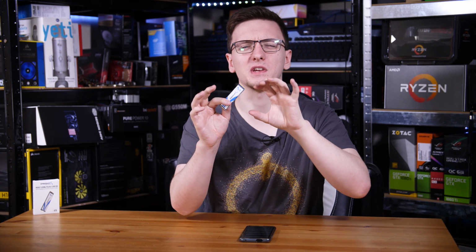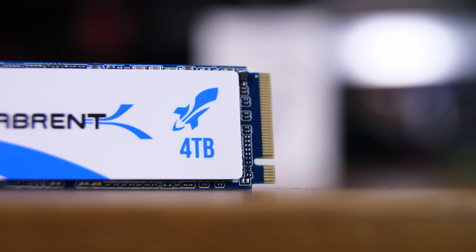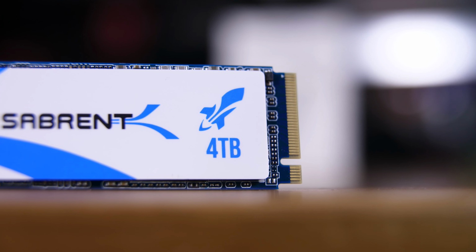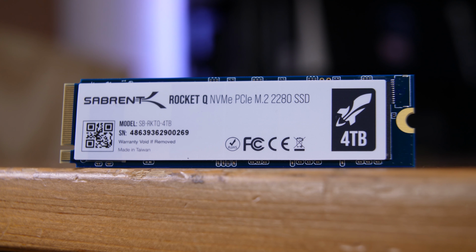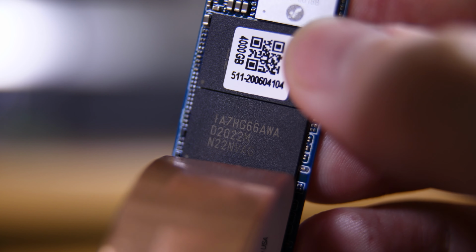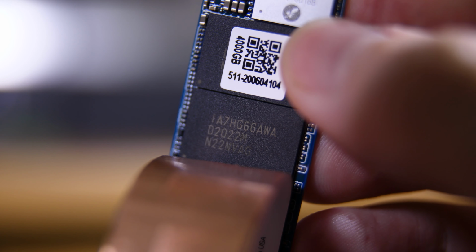How can Sabrent squeeze this much storage into something this incredibly tiny? Well, the short answer anyway is kind of in its name, Q. That means that it uses the less reliable, less quick, but much more storage dense QLC or quad level cell or 4-bit flash, which is different to the 3-bit flash you'd find in most consumer SSDs today.